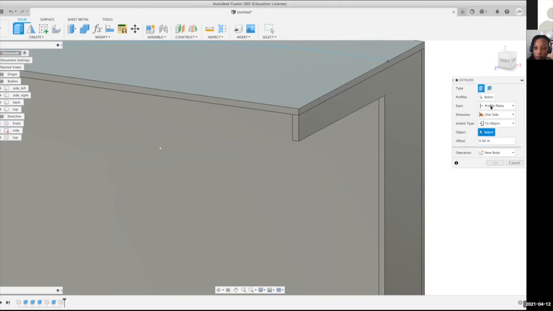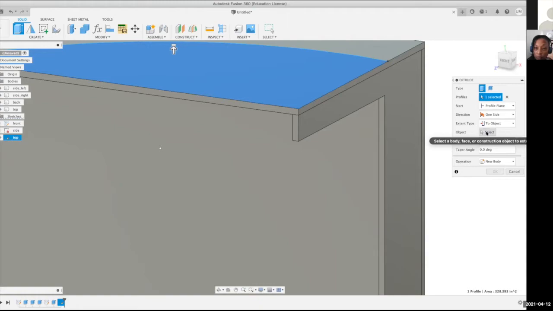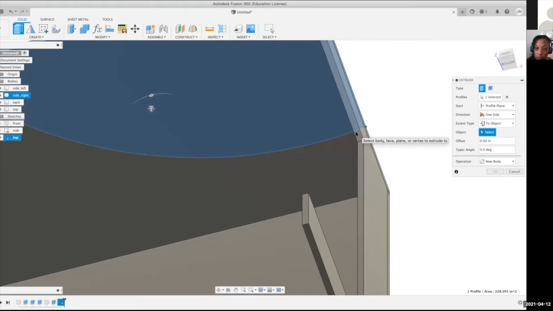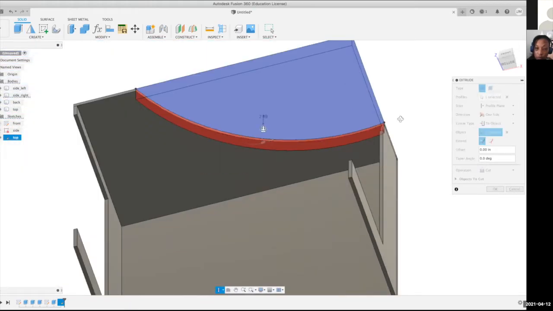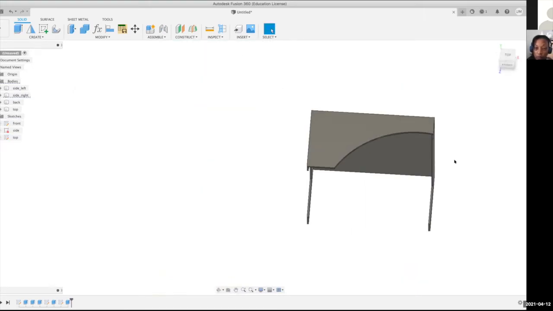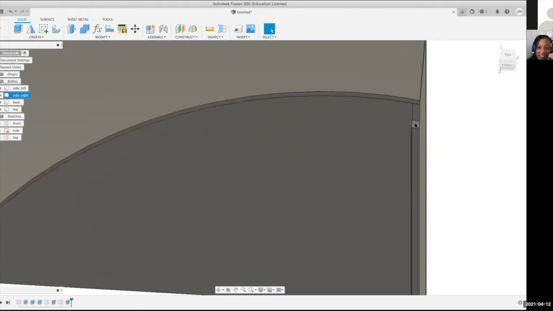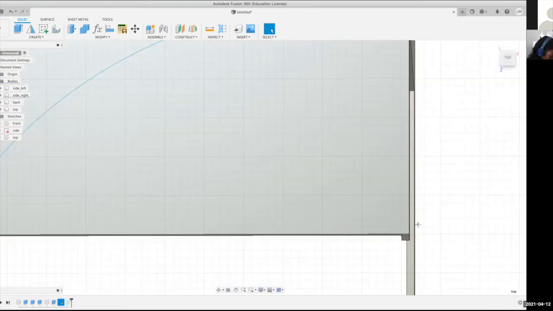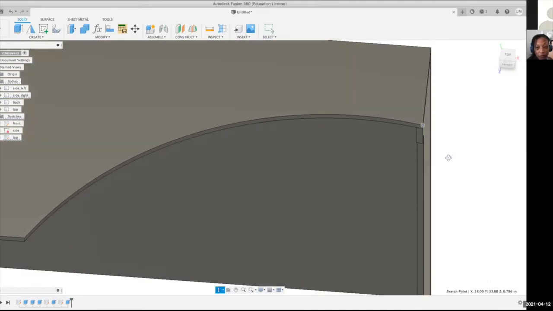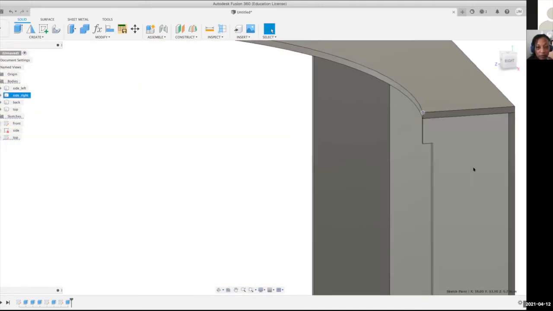To an object, and select this guy here. Okay, now we're looking a little bit more like your desk, right? It's not quite, because that went too far, so I'm gonna come back in here. I'm gonna say edit the sketch. I'm going to move this down here, say finish. So it clears it. Now that looks kind of weird, but you know, we can fix that, right?